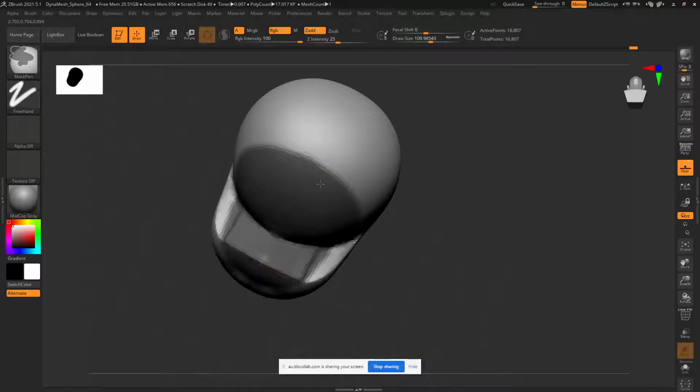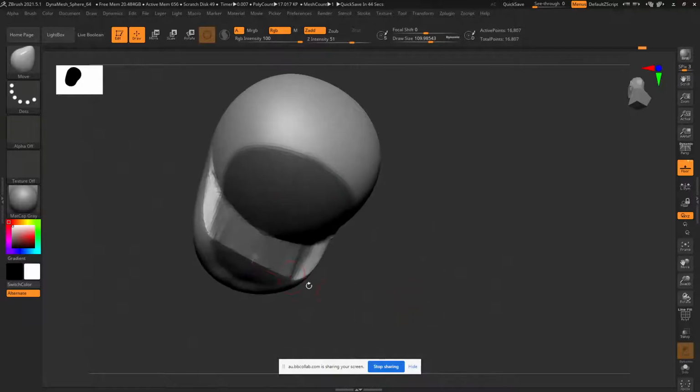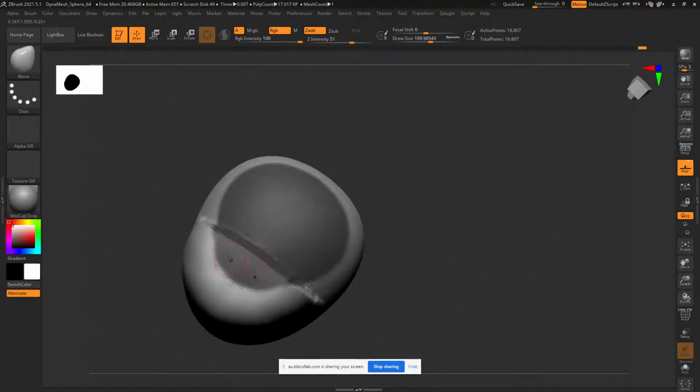Now, what's cool about Dynamesh and ZBrush and 3D in general is that at this really early stage, it's quite easy to fix minor mistakes. So we want to try our best, but don't be afraid about getting this absolutely perfect right now, because we can fix it up.